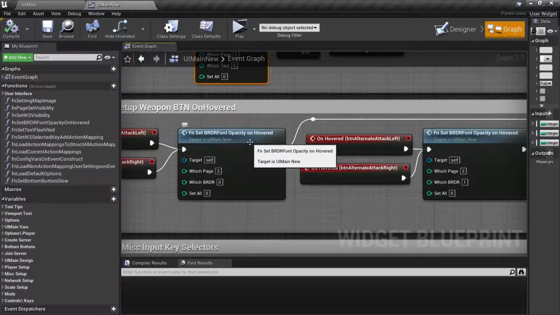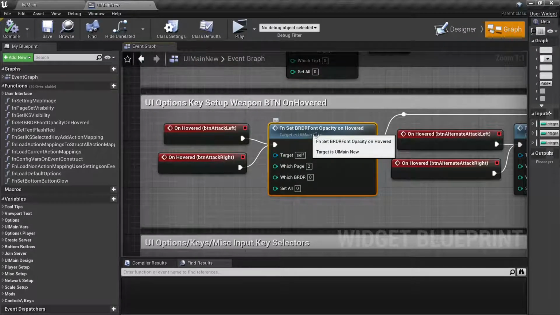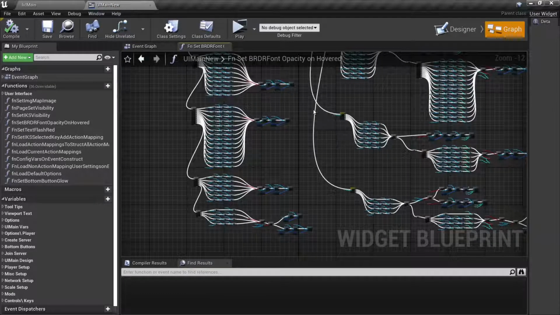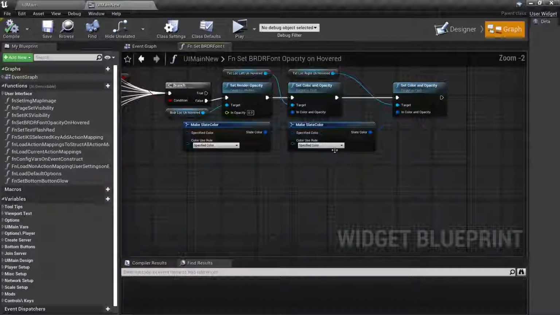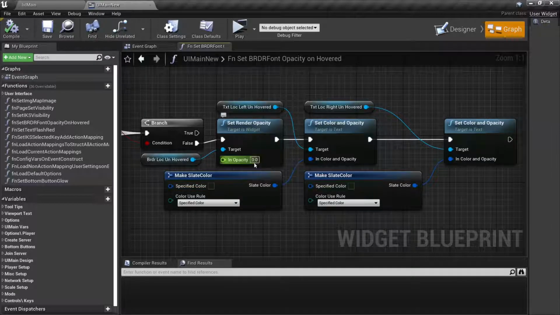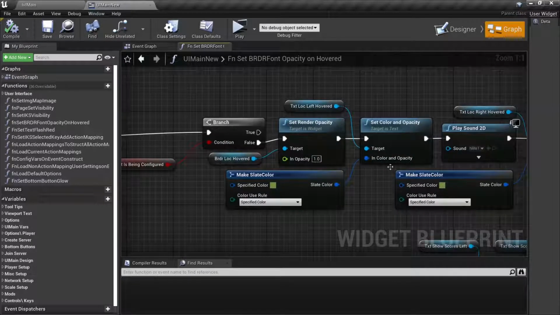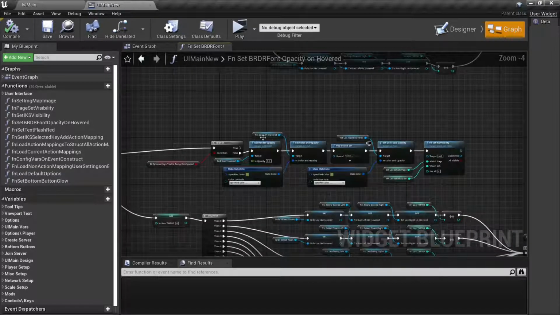Function set border font opacity and hover. So when you hover over a button, the border behind it goes sort of the dark, sort of green colour. I haven't put the comments in this function yet. And as I say again, a lot of this code is going to get put in the while loops and all that sort of stuff. But it sets, so that's once it comes off of being selected, it goes back to the black text, and the border with the dark green on it is set, the render opacity is set to 0, so it's not seen, and when you hover over it, text goes green and the render opacity of the border is set to 1, so you see it.